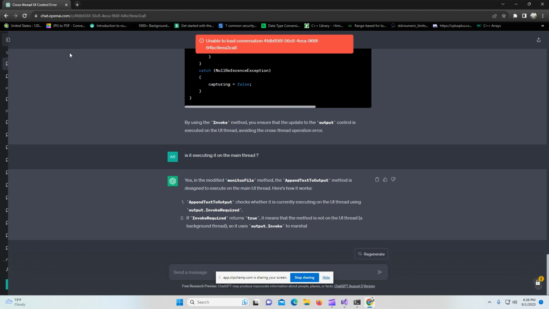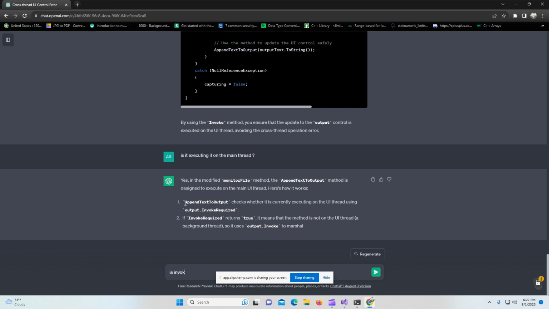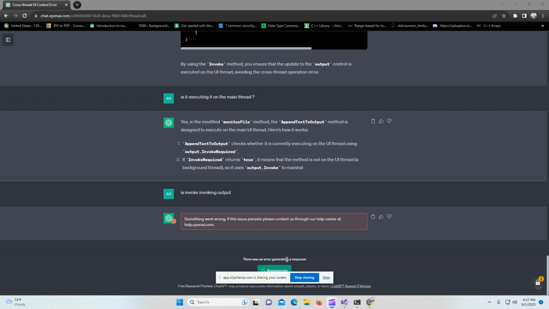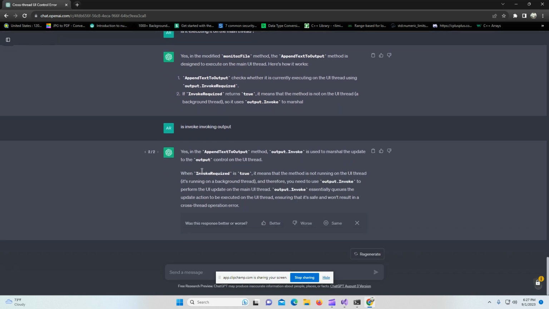Now ChatGPT is as confident in incorrect answers as correct answers, but it says invoke is used to marshal the update to the control on the UI thread.